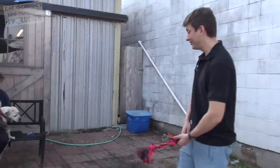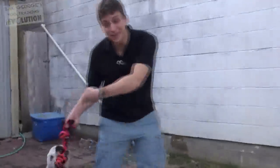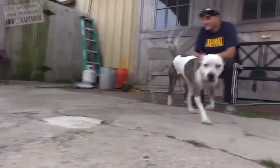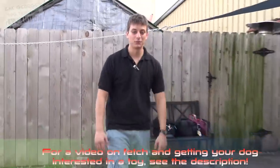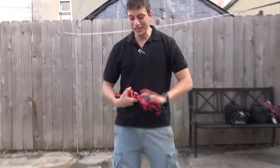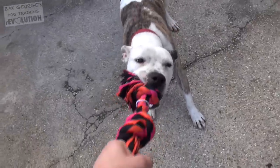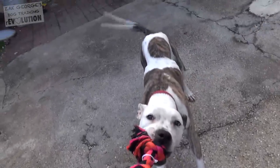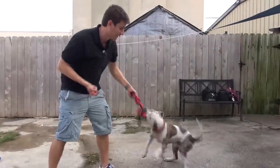My goal right now with Bill is just to see if I can get him playing. He grabbed that right away. Notice how they lose interest the moment a human being stops playing — they just let go of it, they're not interested anymore. Remember, dogs like to engage people; they like to work with us. The way to introduce a toy is to make it fun and interesting. Tug of war is the foundation of teaching a dog how to play fetch — it can be used as a currency because it's fun for him. That's a play growl you hear right there.